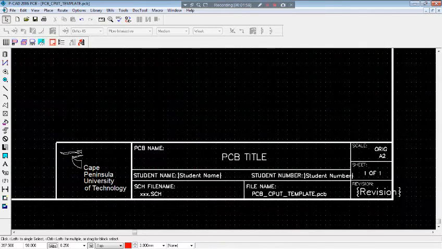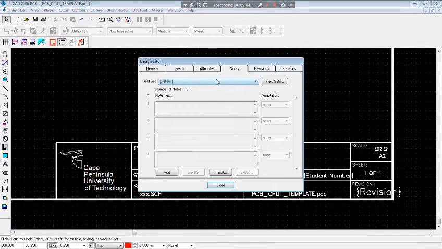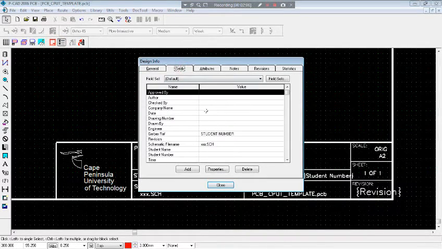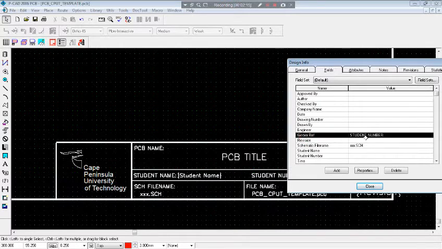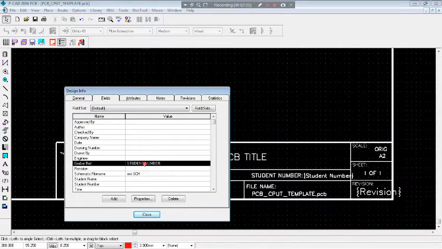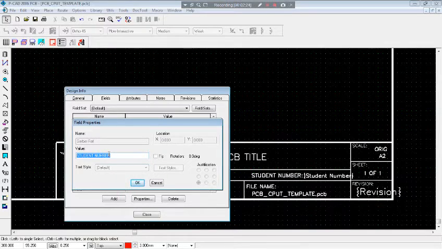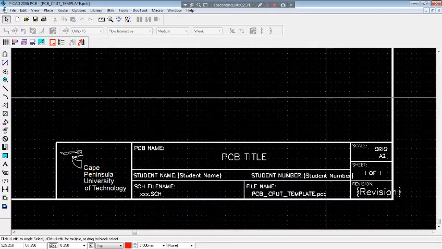So let's do that. You go straight to your notes section. This is the shortcut here. Go to your fields, and then you edit certain things here. Some things will be easy to locate, like you'll see student number is in bold there, but this is under the Gerber reference. Let's go ahead and see if I can change it here. Just make a bogus student number. Okay, and I'm just going to close that just so we can see it works.